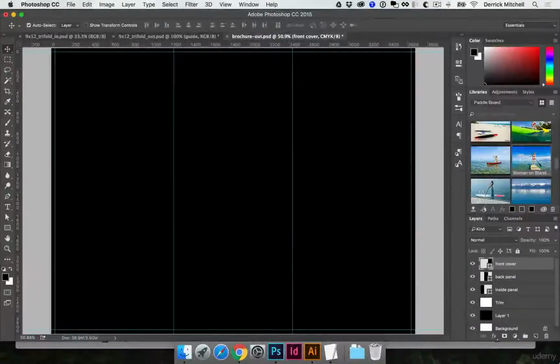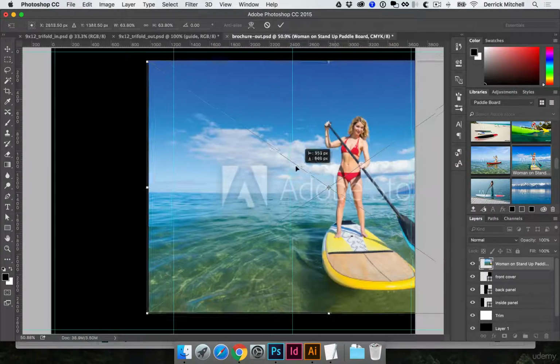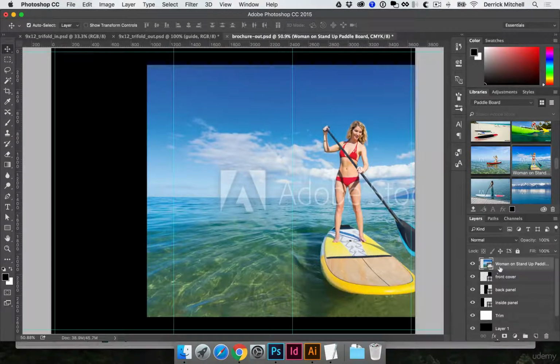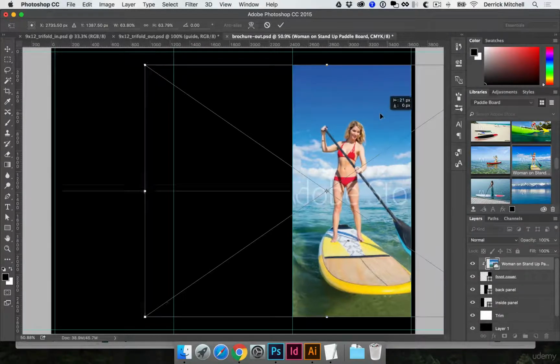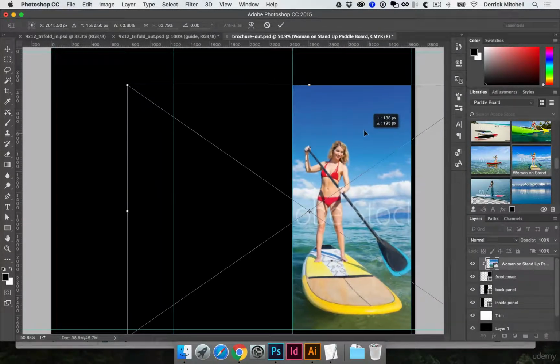All right, with our brand new document set up and ready to go, let's go ahead and start designing. I'm going to start with the front cover first and click once on this panel, this front cover shape that we have here, and drag over the image we have for the cover. The reason why I clicked here is so that it brings in that image right above that shape, and I can hold Alt and click between the two to mask it and keep it within that shape, just to see how my cover is going to lay out here.